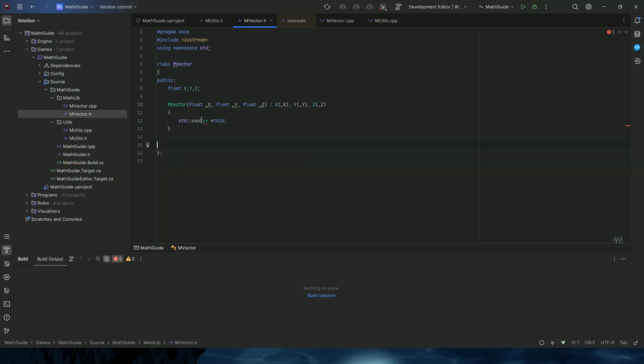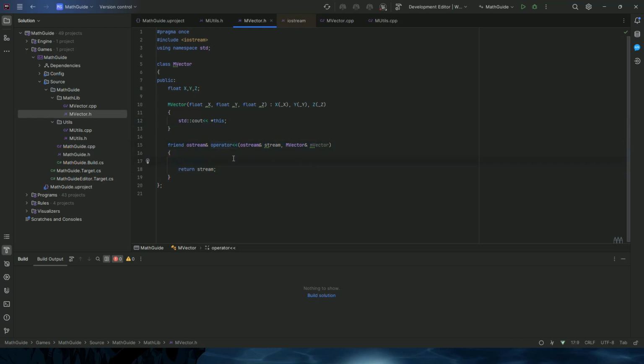If I remove this, it will give an error because right now we don't have any print function for it. We already have defined overrides for cout for integers and floats, but for that particular vector class, we can just override this operator and it will start working.